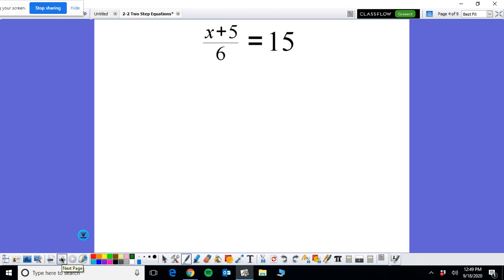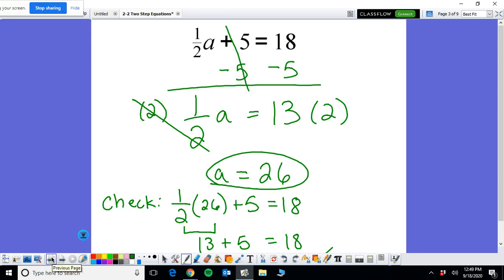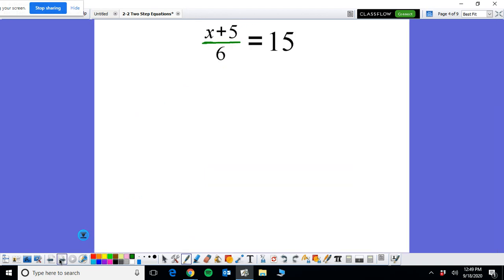So now this one's a little different. It's a fraction, but I call this a long bar. Take a look. The bar has 2 things on top, 2 terms on top, we would say. This one is a short bar. It only has 1 number on top. The 5 is sitting to the side. So these are 2 different problems, and this is where students get really confused. So make sure you're paying attention.